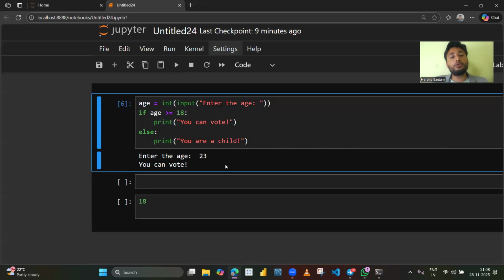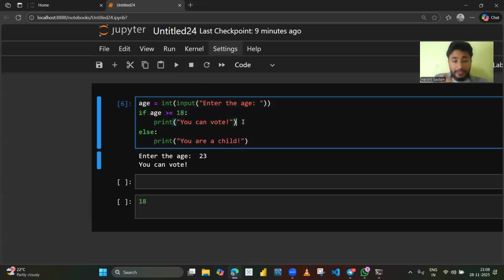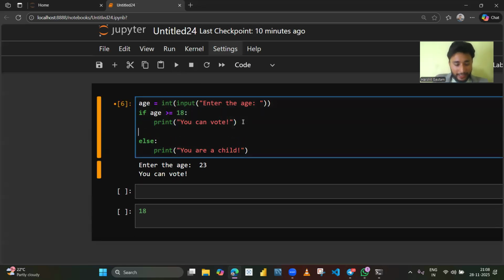Now, if you have to write elif also, you can write it here. All you need to do is, between if and else, you will have to write elif. For example, I will write elif age is greater than or equal to, let's take 13.